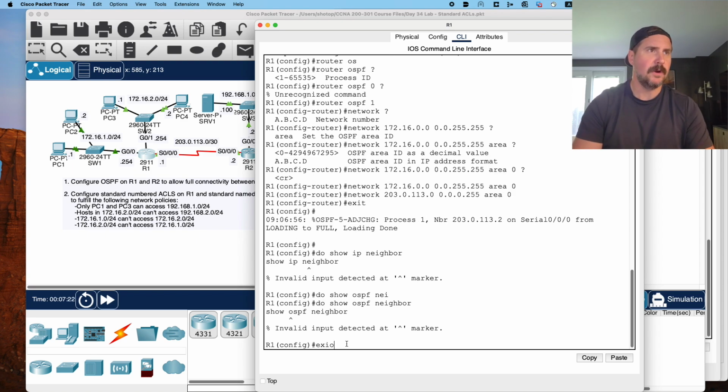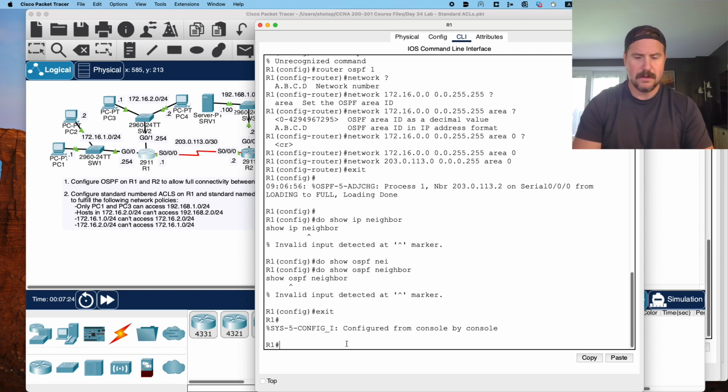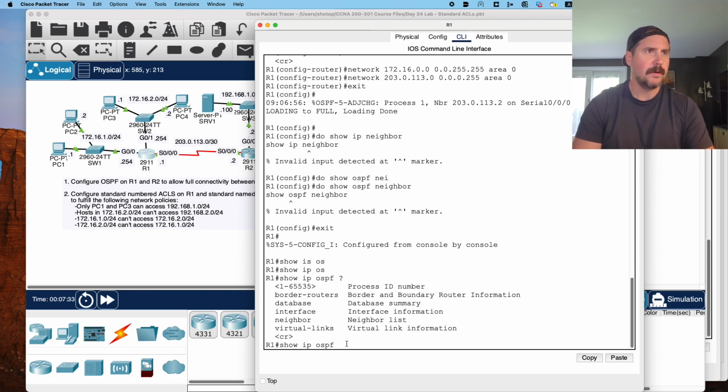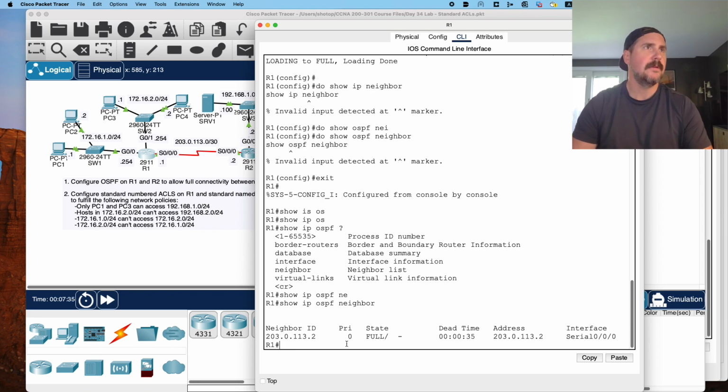All right, well, that didn't work. Let me go back. Show ip ospf neighbor. Yeah, why didn't that work a second ago? Do show ip ospf neighbor. All right, so there's a neighbor relationship happening there. I think that's good.